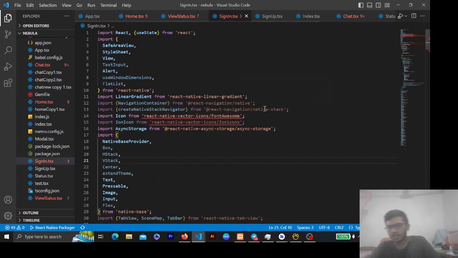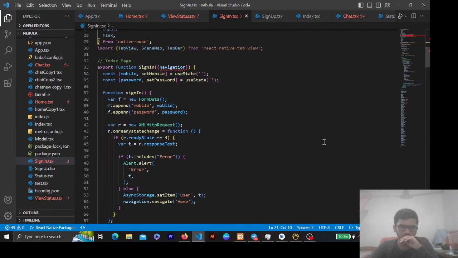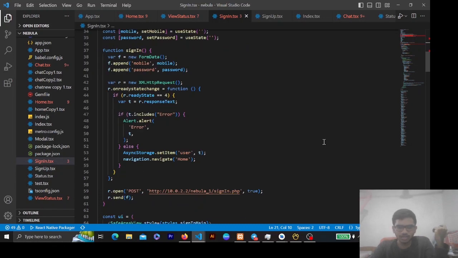If you have watched the previous video, I have told you that when a user signs in, the details of the user will be stored into the async storage.